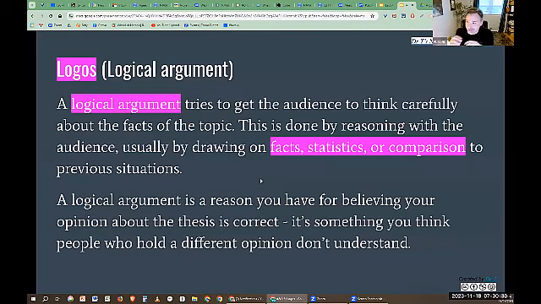And in the lessons, I've gone through and highlighted the parts that the kids had to write in their notes. And I do mean physically write in their notes, because we've got research that shows when kids write stuff physically, it goes into their brain in a different way than when they're just keyboarding something in. So I had them writing notes so that they would know this stuff, lodge it in their brain a little bit. We talk about how logical arguments focus on facts, statistics, or comparisons between one thing and another thing, right?